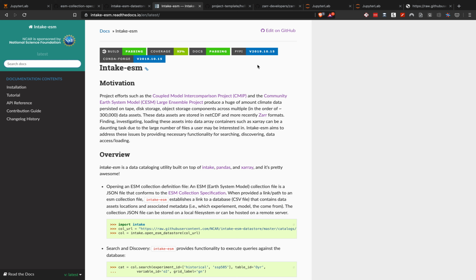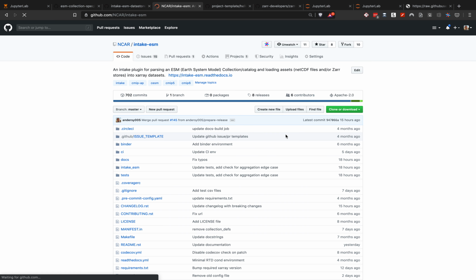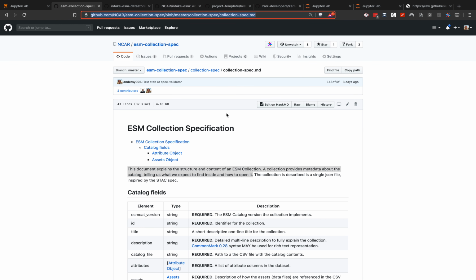If this is of interest to you in terms of building catalogs for different datasets, feel free to reach out on the GitHub page here in Intake-ESM, or in the ESM collection spec repository, and we'll help you out with that.